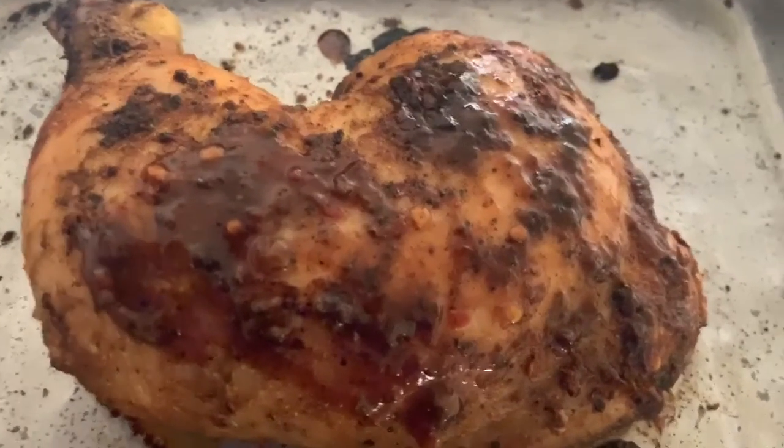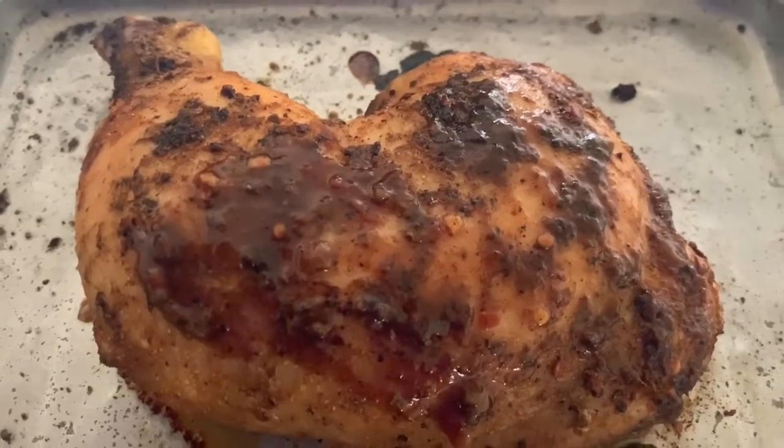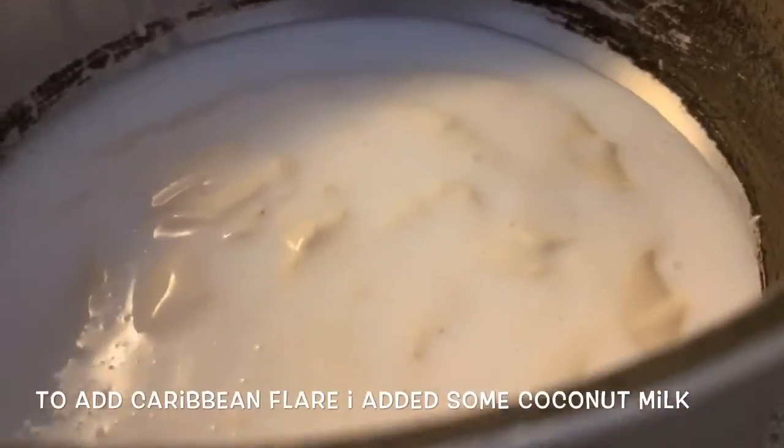You understand? So we're gonna start working on our bacon gnocchi. So I'll see you for that. Guys, so right now we have our Alfredo sauce in our pan right here.